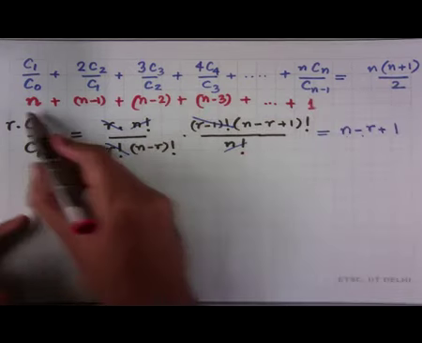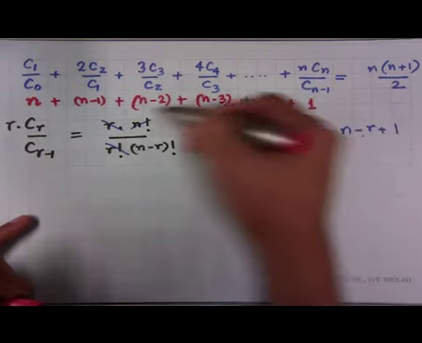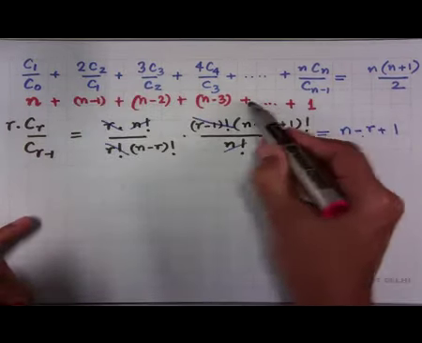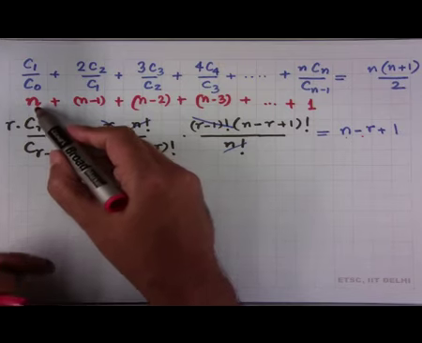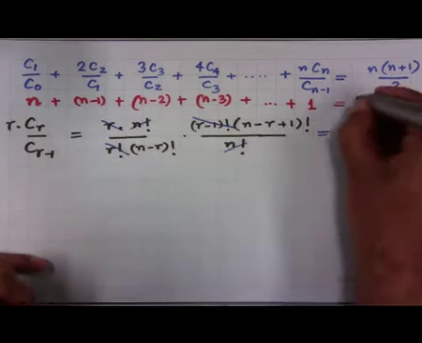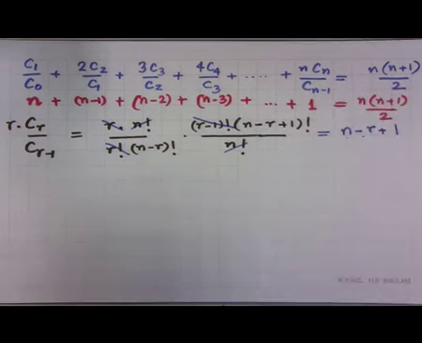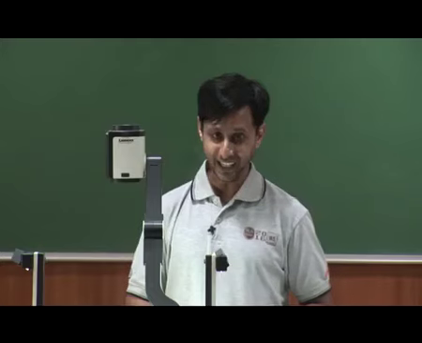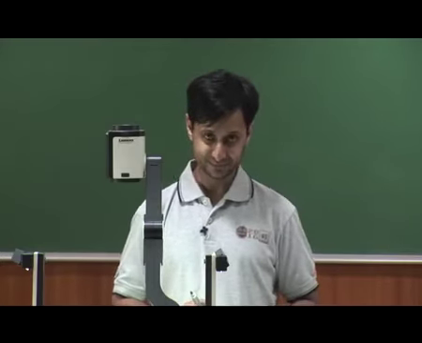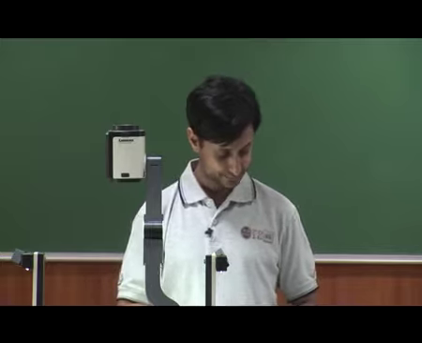So, this is a decreasing sequence. Looking at it backwards, you get 1 plus 2 plus 3 all the way till n. If you look forwards, it is a decreasing sequence, and this obviously is equal to n into n plus 1 by 2. Okay, so this is a trick question. It looks tricky, it is not that tricky. Let us try another one.